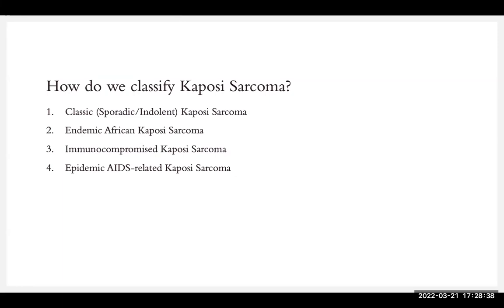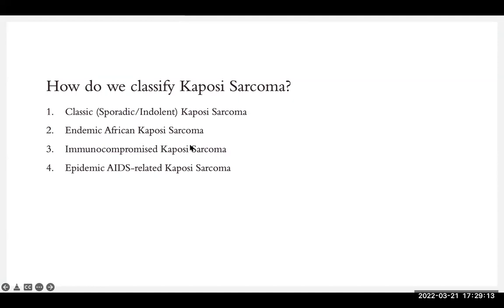For the endemic one is the one now we see in Africa, especially the central region of Africa. And that one is not associated with HIV. It was there before, and it's seen both in children and in middle-aged individuals. Okay. It's seen quite a bit, especially in our neighbors here in Uganda. So that's why you might be able to see these two. Just to remind you that we have the African cutaneous and the lymphoadenopathic Kaposi sarcoma for the endemic one.